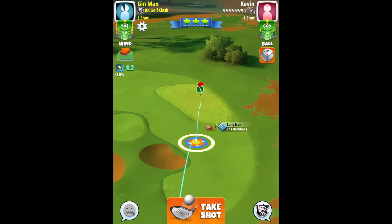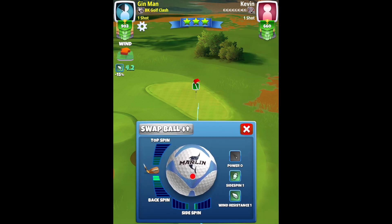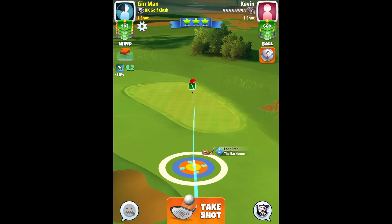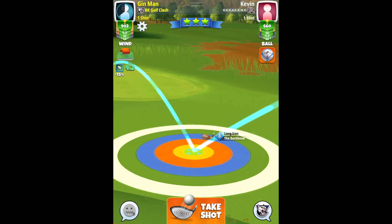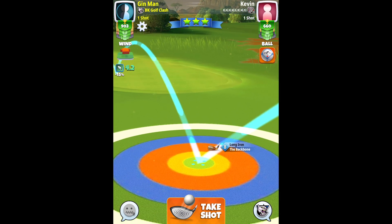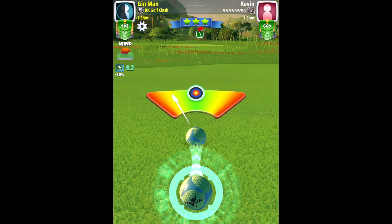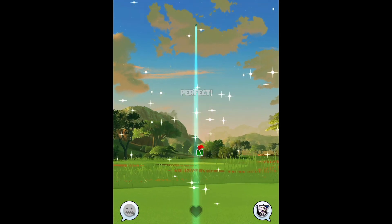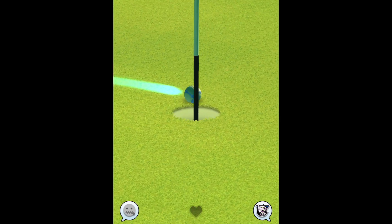We get a drive there of 2.79. Now here I actually play this one mid plus 10, but I do either not aim it correctly or over adjust. I would suggest going mid plus 5 rather than mid plus 10. I think you've got a very good chance with mid plus 5. Obviously you've got to take into consideration your drive distance as well as your club level. Mid plus 10 is just going to miss to the left side — we did just over adjust that one.